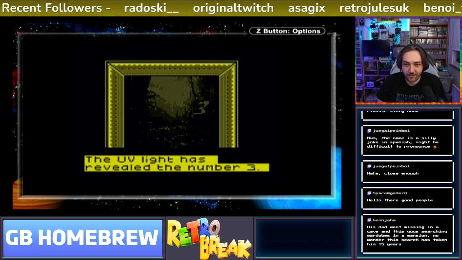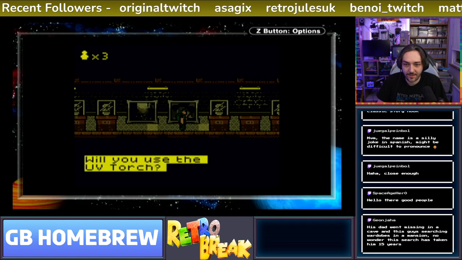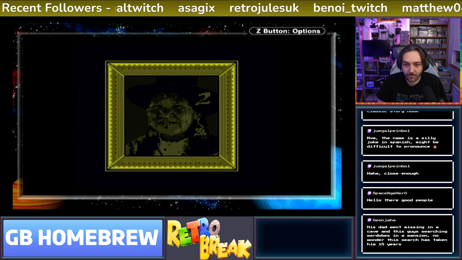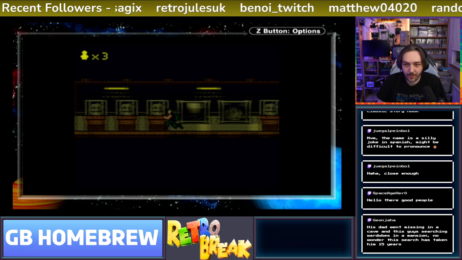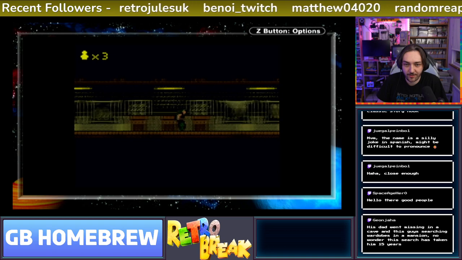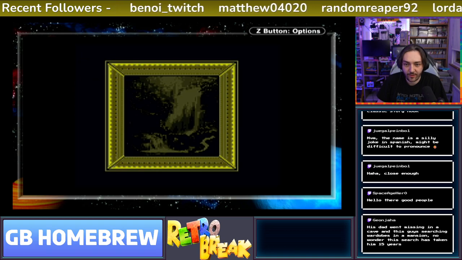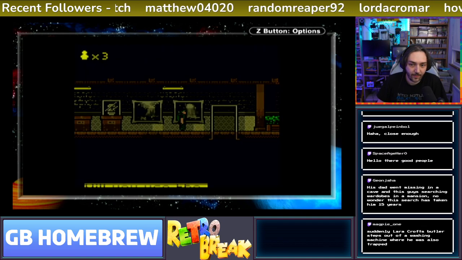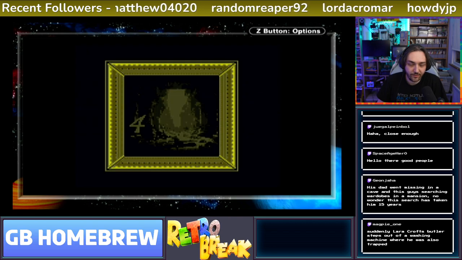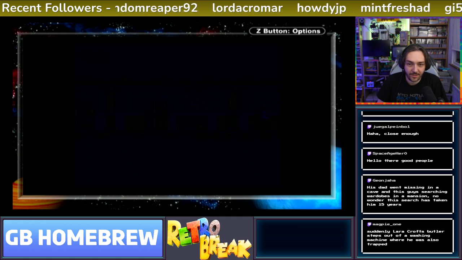The UV light has revealed the number 3. Mm-hmm. I didn't see that. Okay, that one says 2. Right. Okay, remember this, chat. 3, 2, 5, 4. Okay. There must be something I have to type that in on.